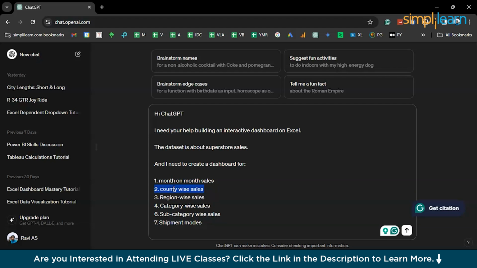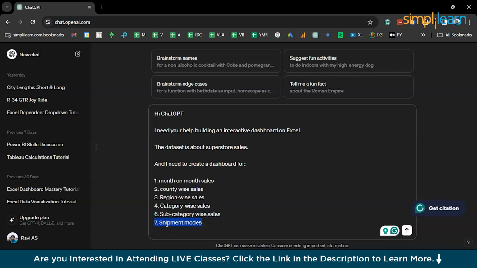And then we have the next type of chart where we want to identify country-wise sales. Then we have region-wise sales. Let's say I want sales from France, and I want to know what sales are happening in the central region of France, the north region of France. So you'll have region-wise sales there, and category-wise, which category is giving you the maximum profits or sales, and inside the category, which subcategory or product is giving you the highest number of sales. You can identify that, and based on that you can plan a business and come up with a business strategy.